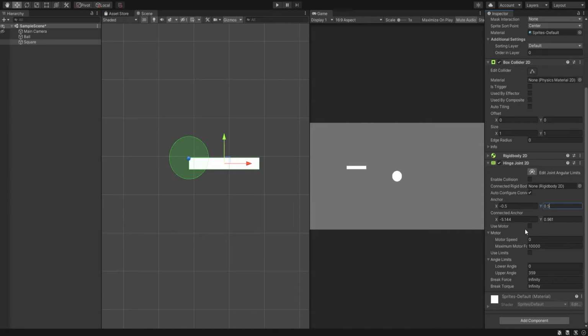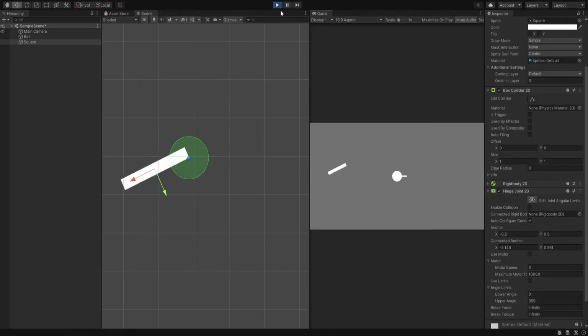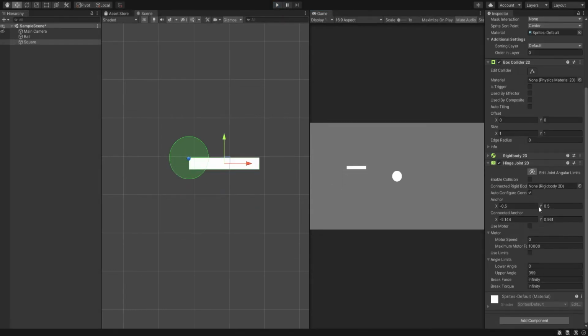And the reason they do that is because it makes it really convenient to make things really simple, because when I make something like this, when I hit play, it's going to rotate from the gizmo that I see on the screen. So when I hit play, instead of moving, it's going to rotate directly from where I saw it. So it's pretty convenient. We'll just leave that on and turn on use limits.